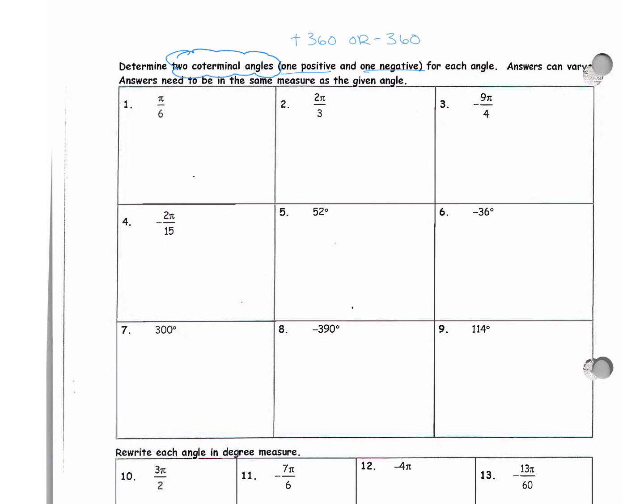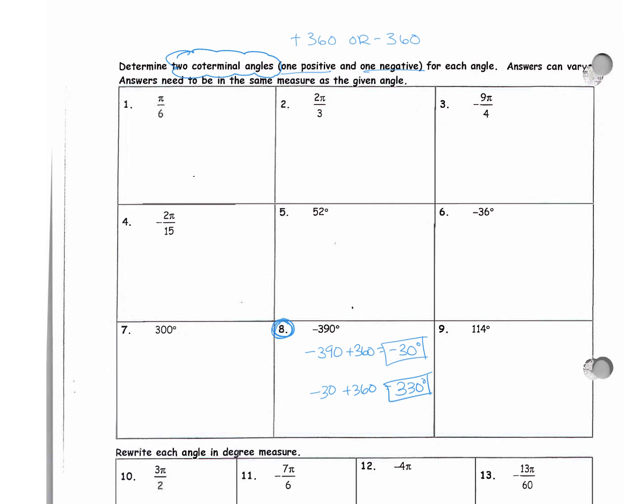So let me jump down and do a degree one first to remind you from last semester. Negative 390 is really negative. It's wound up very negative. So let's unwind it by adding 360 to it. When I do that, I still get a negative degree. I'm going to use that as one of my coterminal angles. That's going to be my negative one. Then let's take my negative 30. Let's add another rotation, and I get positive 330. This will be my 2 coterminal angles with negative 390. They all have the same terminal side.